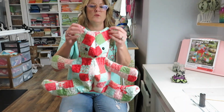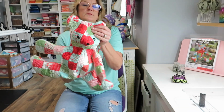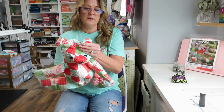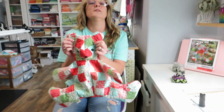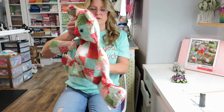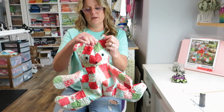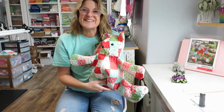The first thing we're going to do is I need to push through that ear, but we're going to stuff it. I went through on a previous video and did all of the stuffing in the exact order that I do it. It's very helpful to do the stuffing in a particular way and not just stuff it, otherwise it's really understuffed. You can catch that on one of my other videos. I will link it down below so you can find exactly how to stuff it. So I'm going to go ahead and get that stuff now, and we're almost finished.